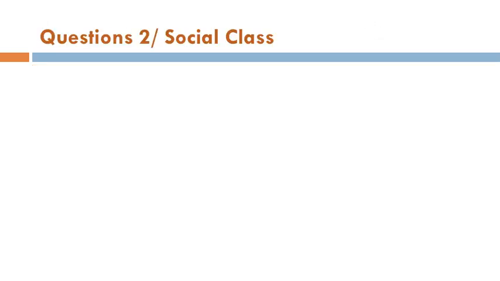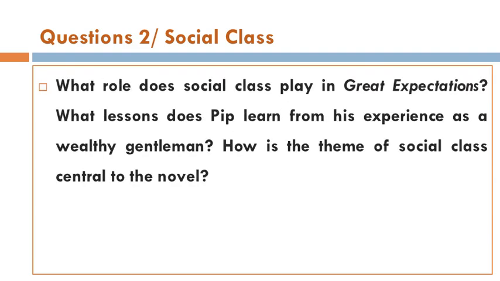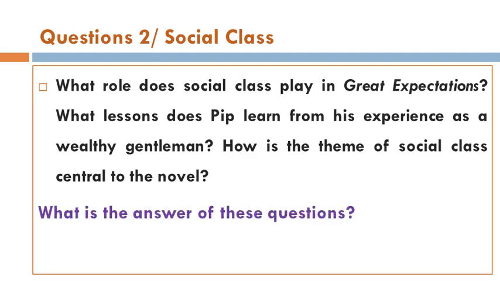Well, questions 2 for social class and Great Expectations. What role does social class play in Great Expectations? What lessons does Pip learn from his experience as a wealthy gentleman? And how is the theme of social class central to the novel? What is the answer of these questions? See the next slides.